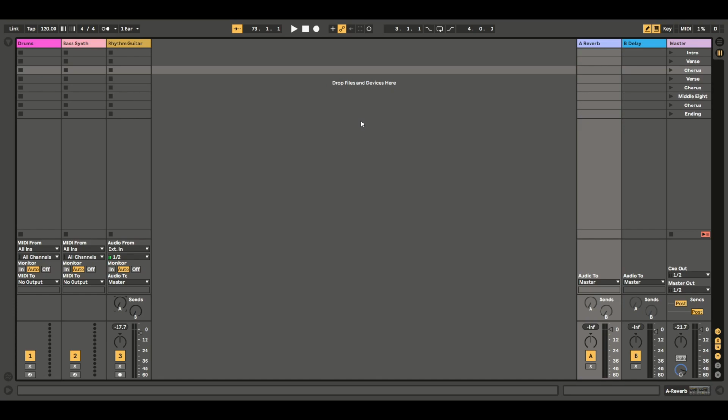There's some really useful things in this top section, so we'll just go through it bit by bit. So in the top left hand section, you'll see that you've got a number 120 here. That relates to the beats per minute of the track, so you can actually alter that by just hovering over it and dragging the mouse up and down. You can change the beats per minute of the particular track.